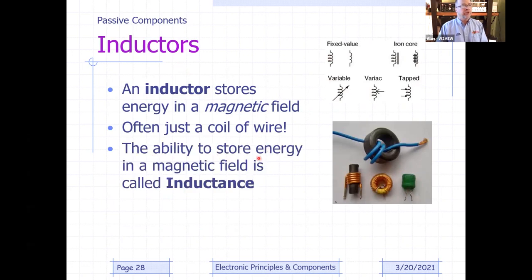And the ability to store energy in a magnetic field is called inductance, okay? An inductor has inductance. And the unit of measure is called the Henry. Oftentimes we're dealing with relatively smaller values, so we're talking about microhenrys or millihenrys typically when we're talking about actual component values.